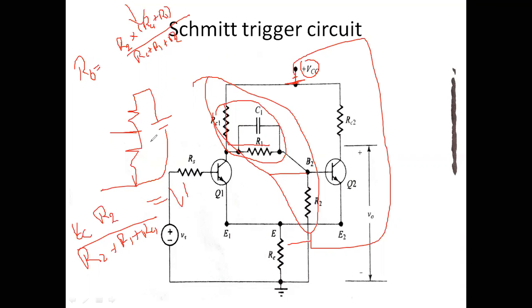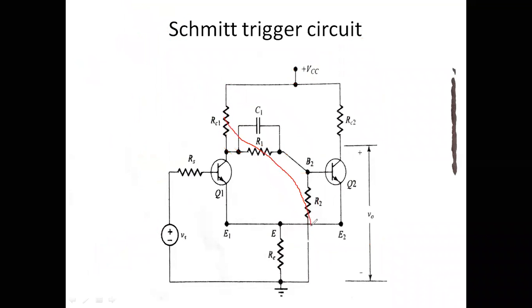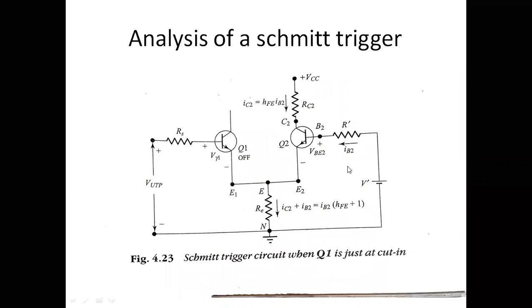We may consider it as V1, and this is your Thevenin's equivalent resistance. We may consider it as RT. Therefore, we can remove this entire circuit. We can remove these three branches. Simply for this base, we can place a resistor and a voltage source. That means this VCC, all these elements can be eliminated. Simply, I am going to place Thevenin's equivalent resistance RB here and Thevenin's equivalent voltage V dash here, and this is like ground potential. Therefore, for the base, you can remove all the connections and you can place it like this. That is the equivalent circuit which you are going to see here.